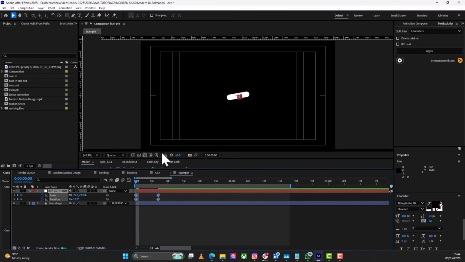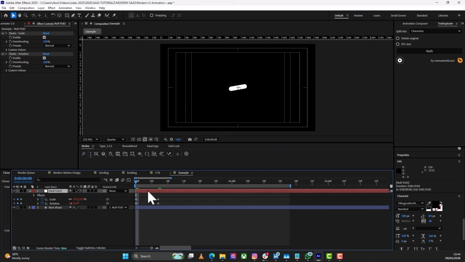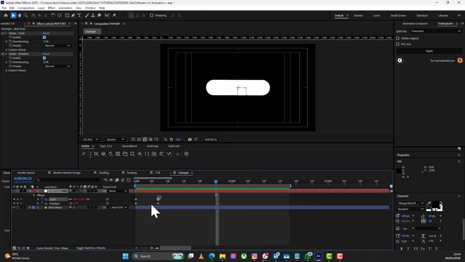So what I will do for these two keyframes is to add a little elastic motion to it, like it's a script. I've mentioned that in my other tutorial, so just add that. So something like this.